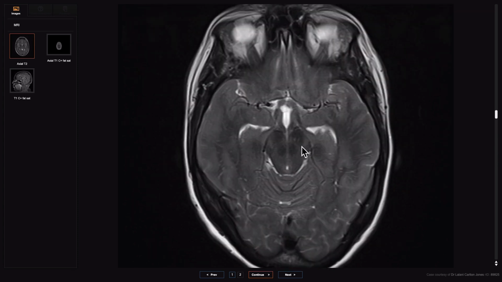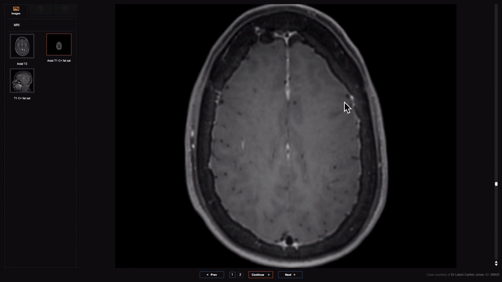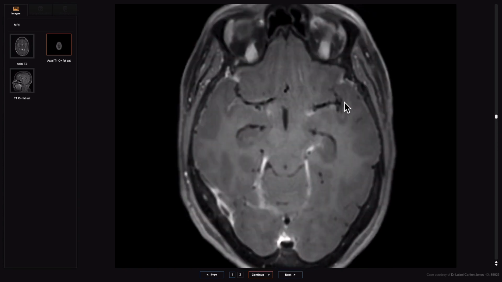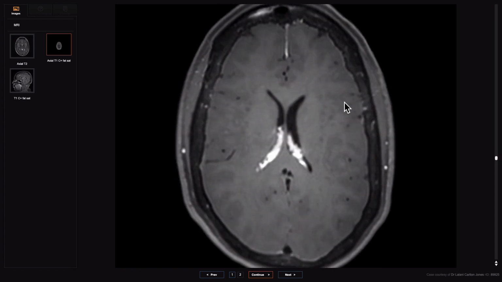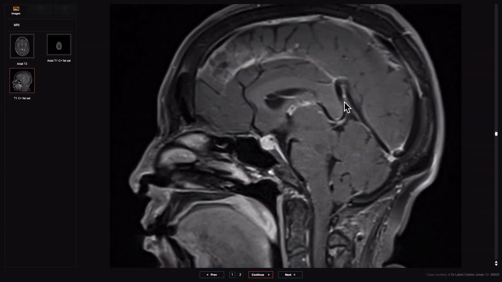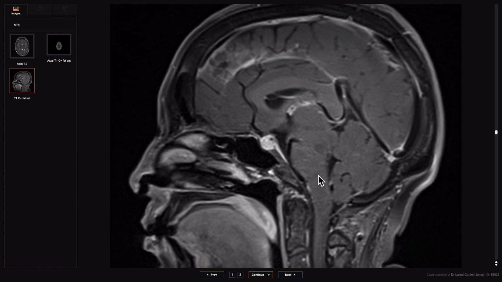Here you can see that her interpeduncular cistern has been narrowed. On the contrast imaging, she doesn't have much in the way of pachymeningeal enhancement or thickening, but remember I said that finding may diminish in patients with chronic leak. And on the sagittal imaging, it's all there. You can see the pituitary gland looks enlarged. She has venous sinus distension. And look at the brainstem. It's showing evidence of brainstem sag.